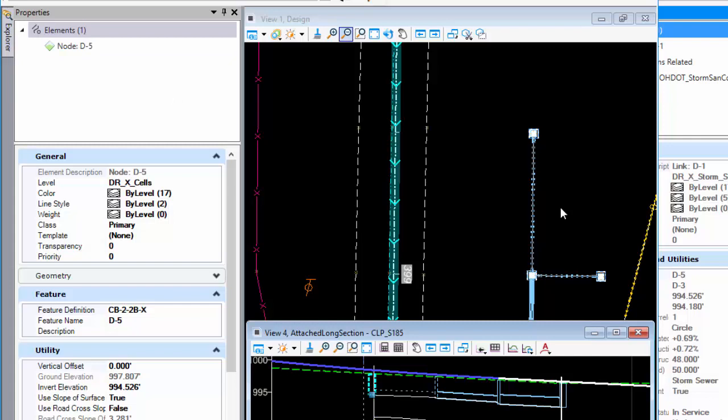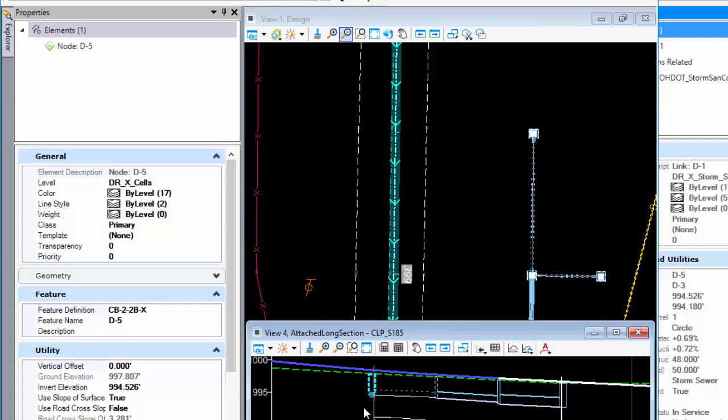This is because in this version, 10.10, Bentley has not implemented what they refer to as single source of truth for drainage and utility feature types. What single source of truth means is no matter what view you're in, you are able to see the same item type. Right now I'm not seeing that. I'm in a different view, and I'm not seeing that item type there.